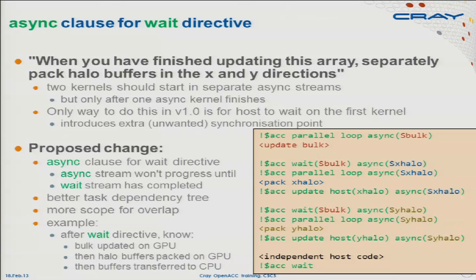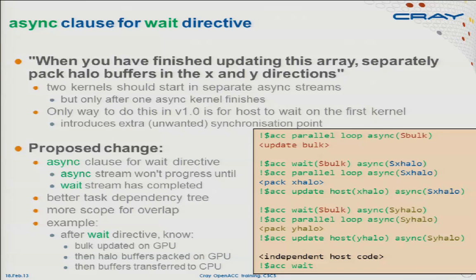So you would launch a kernel to update the bulk array. Then you would say, when this has finished, you should pack the X buffer and send it to the host. All of this is asynchronous, so the CPU is immediately ready to move on, and it says, when the bulk is ready, when you've finished updating the bulk, you should do the Y buffer, but this is a different handle, so these two sets of tasks can overlap.